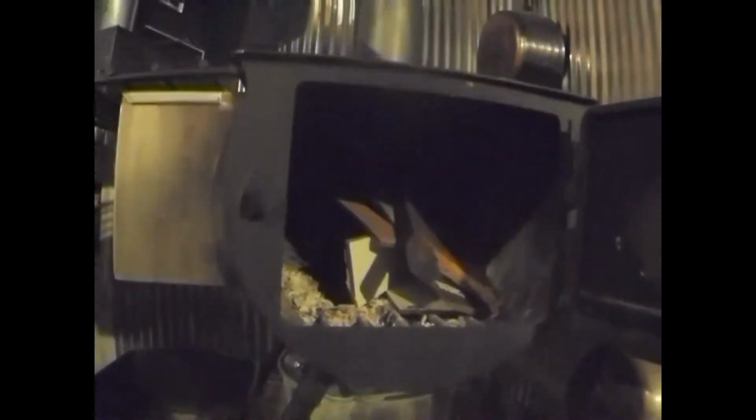The camera, or the cabin. Nothing's too much, so we're gonna get a fire going, and looks like someone left some trash in here from before. Get this baby going. And it looks like we're gonna be chopping some wood today. Don't have a whole lot of good stuff yet, so.